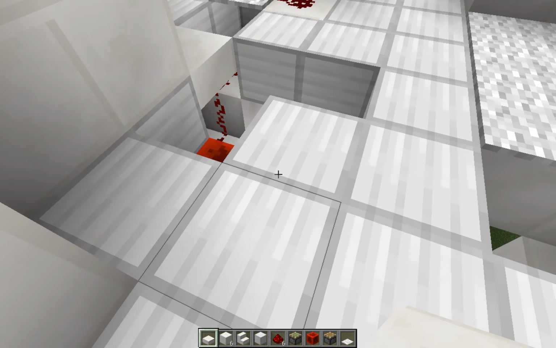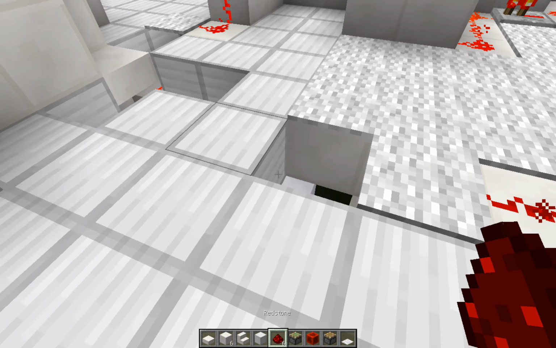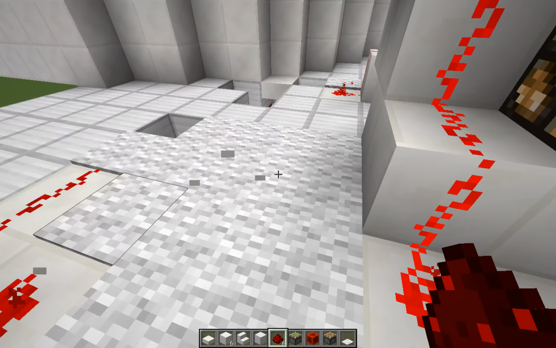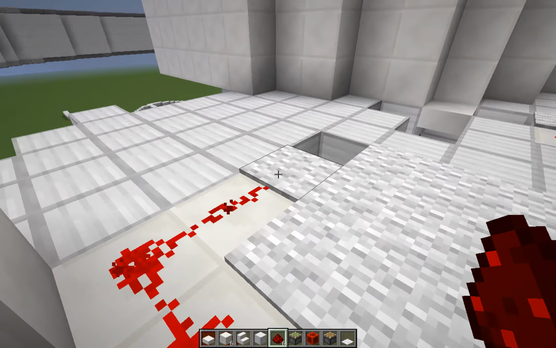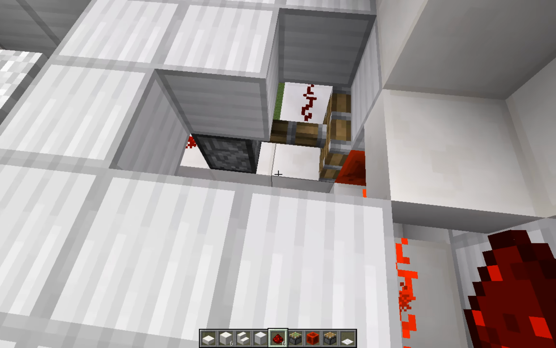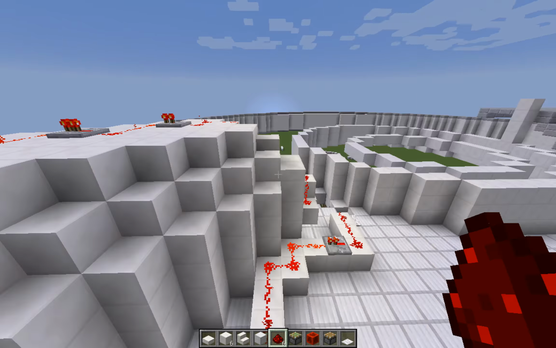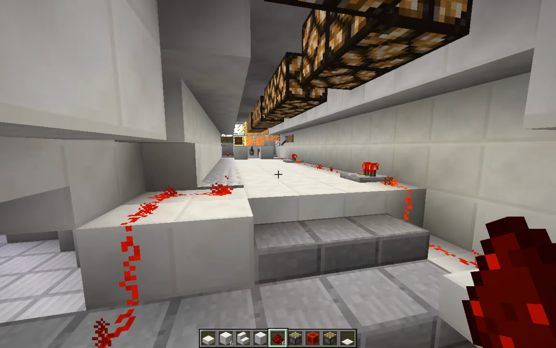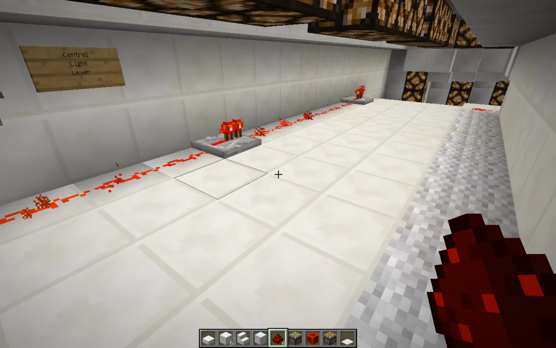No, you want to make sure the lever is pulled up, is on, and this thing is not activated. So you just need to make the redstone light up, and here you flip the lever, you make the lever up.